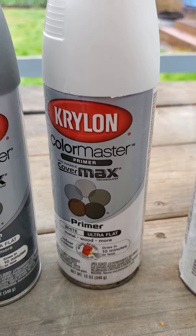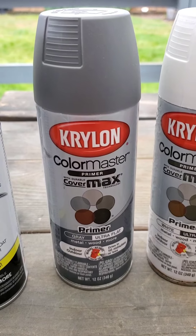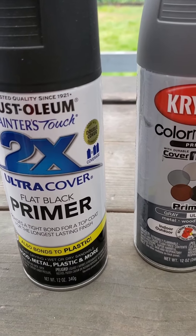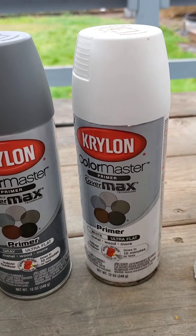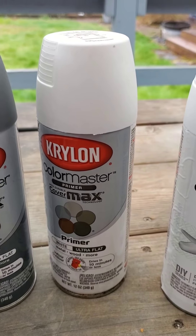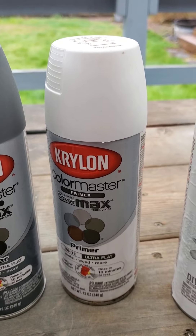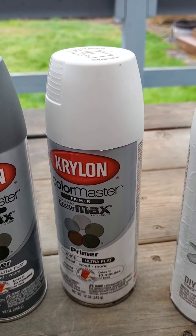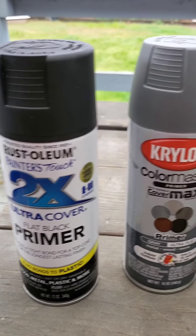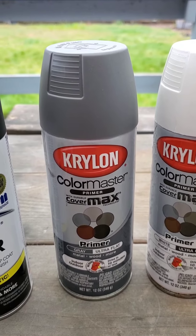It works pretty well — I like ultra flat. I'm going to be using white on that cultist today, but some other ones I commonly use are gray or black — that's a Rust-Oleum brand. With your primer, the color behind it is going to determine how well colors show up on top of it. If you're going to use a white primer, you're going to be able to use those Games Workshop contrast paints — you need white underneath. If you want your model to look darker, sometimes black will work. I think you've got to just experiment a little bit, and the gray has been a happy middle ground for me a lot of the time.